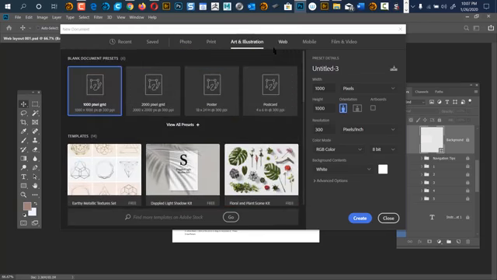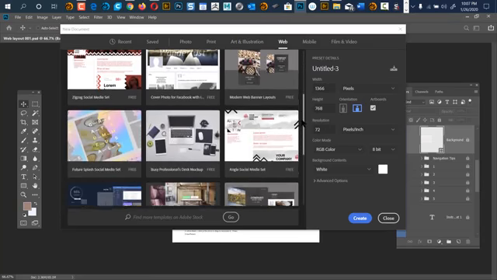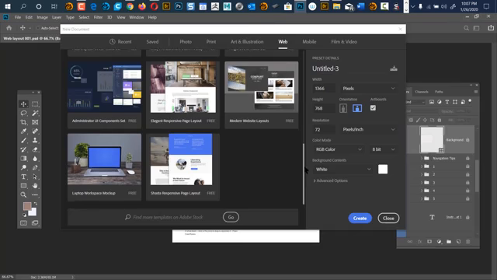But we also have one called web. If I target web, it's going to bring up some web templates. Now, for this week, once again, you're just researching your projects. I do not expect a completed web page. I just expect a brief little layout as to how it's going to be laid out, and also your color schemes that are going to be associated with it.